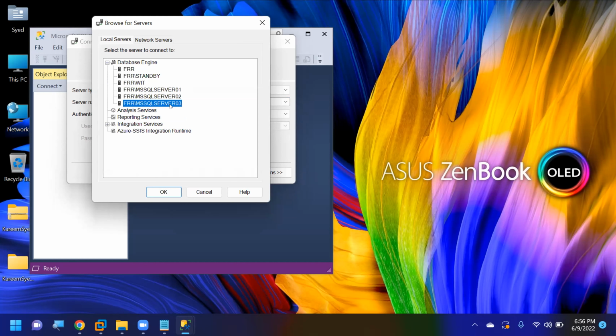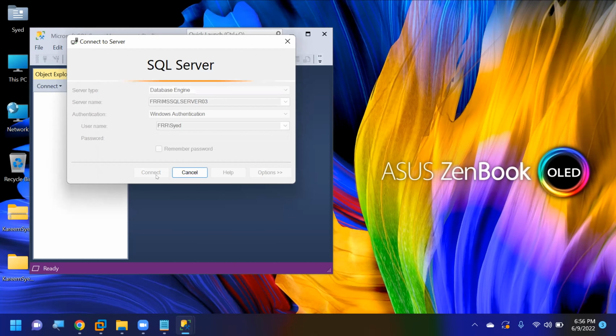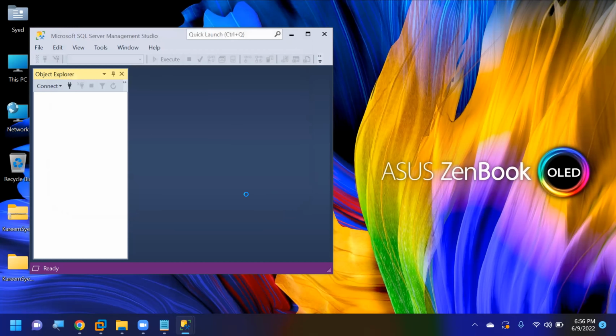So the instance is installed successfully. Then just select the instance, connect. Connected successfully.